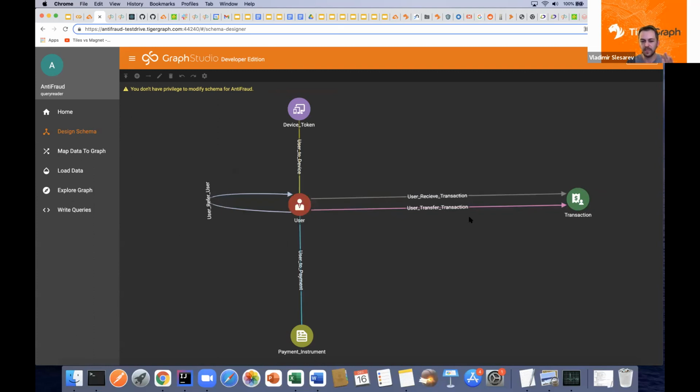You don't have to have this perfect right out of the box. With an RDBMS, it can be pretty tough to actually change your schema once you have it set in stone. Not the case in graph. It's very easy to add additional edges, very easy to add additional vertices as your business entities, without affecting any of the underlying data.